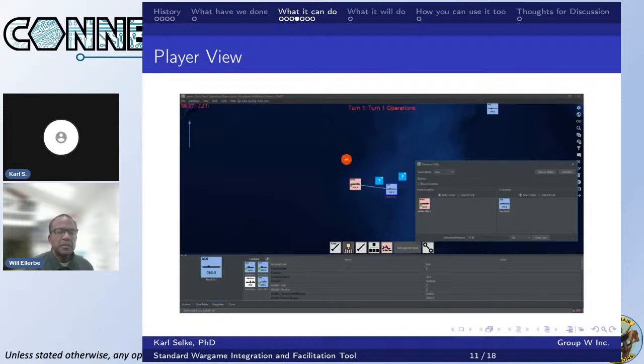Player view. This is in our dark mode here, just showing a little bit there. So the players don't see the tree. That's too complicated. They can look at it and source their units through a couple different other ways. But the main idea was to capture that, what's going on, what actions are they taking, what units can do what. So you see some of that buttonology in terms of the actions that can be taken based upon what you've selected on and that sort of thing.